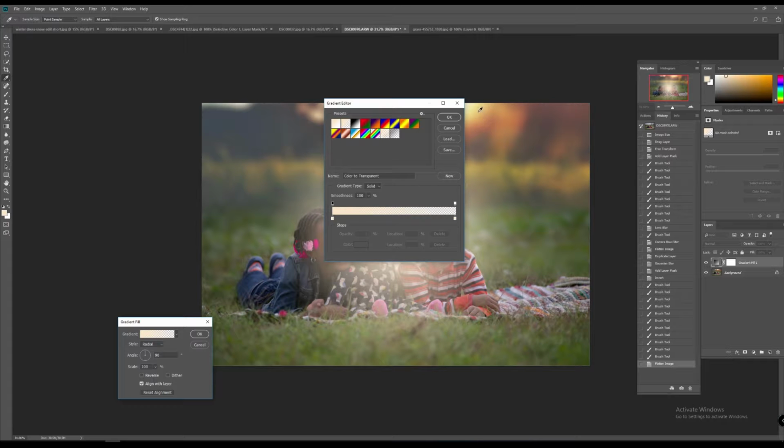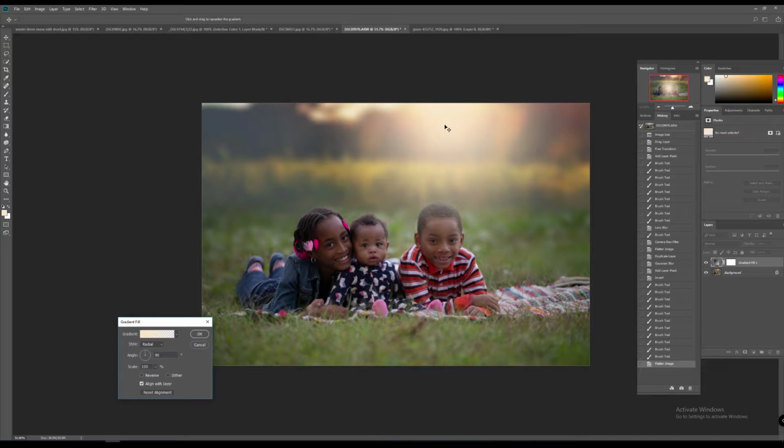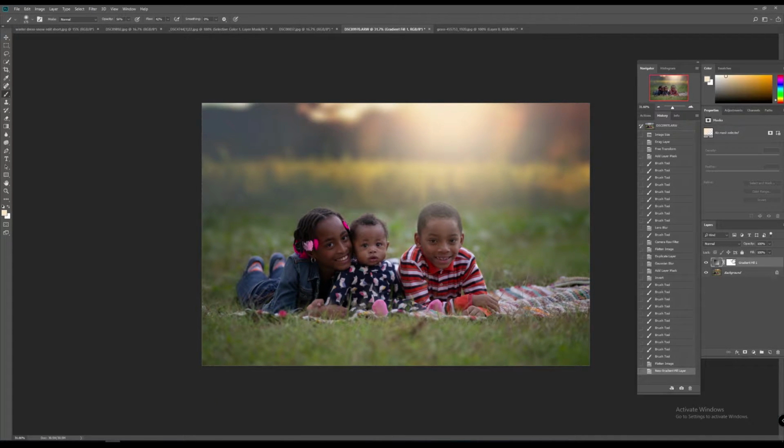So if I want to use this color, I just select it, and that will be the color that it's going to be. I just want to move this up to right there and click OK. Now right here, I want to change my blend mode to soft light. There we go. You can't really see a huge difference, but it does give you an additional light.